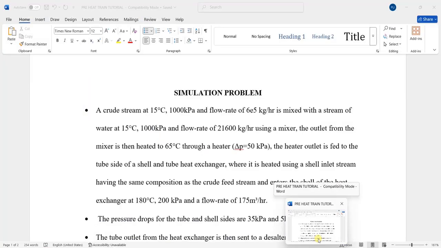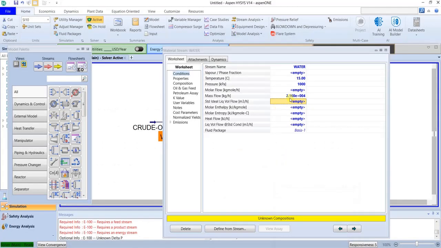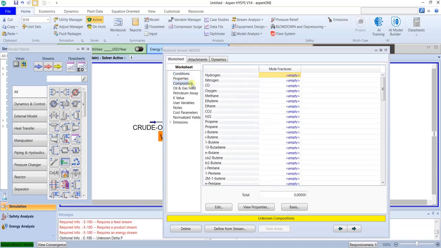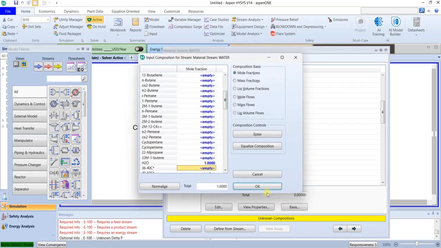Then the composition of water would be 1. Yes, H2O composition is 1, right? So this is H2O.